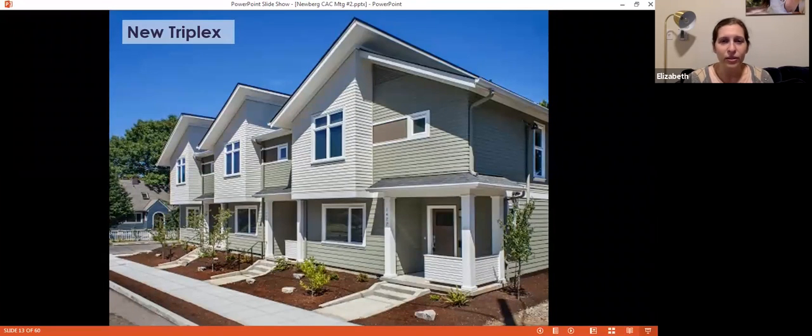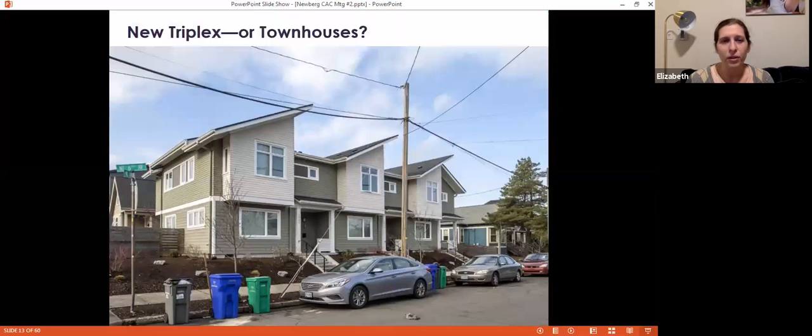Here's an example, as we move up in the numbers, of a triplex on a corner. Again, this one, as we go to the next slide, might actually be townhouses rather than a triplex, but same idea. It's about three attached units on a single lot. This was built by an affordable housing developer here in Portland. And you'll notice that the cars are parking on the street, and if you can almost peek behind, they did not include a rear driveway or garages on this in order to maximize those 3 units and get them to fit on the corner lot. Next.